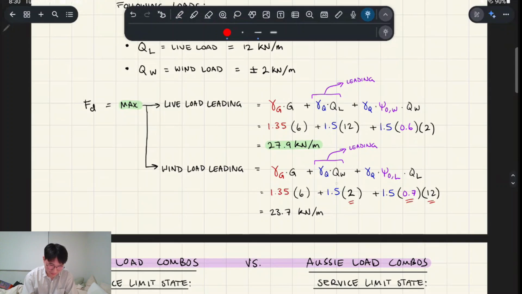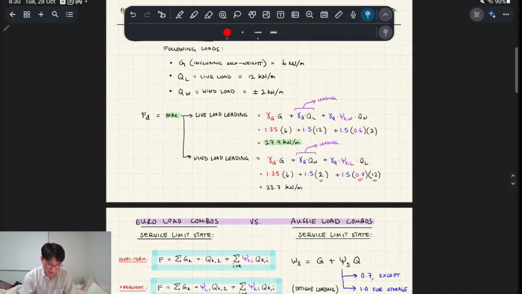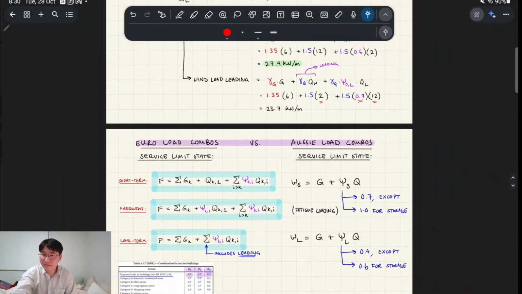So yeah, and then the second case, you've got wind leading now, okay? And live load's taking the back seat, but live load has a different factor than wind when it's taking the back seat, right? Can you get what I'm saying? Then you weigh up these load combinations and you see which one's the worst one, and this one would be the worst case strength load, right? Okay. I'm going to check the chat, see if anyone's said anything. Oh no, all good. If you have questions, just send them in the chat.